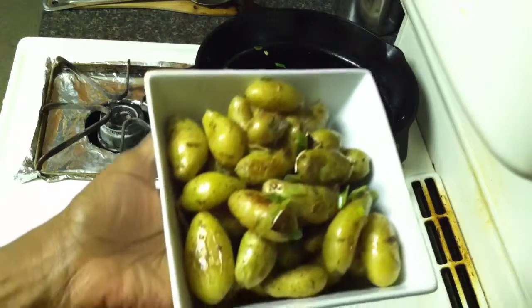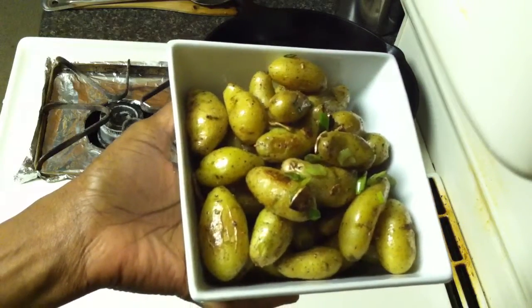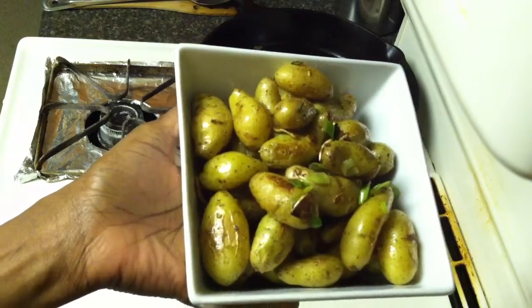So that is it. Tiny new potatoes with garlic and scallions.